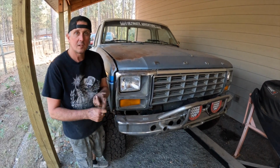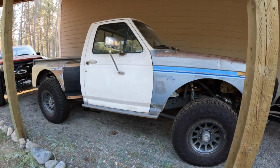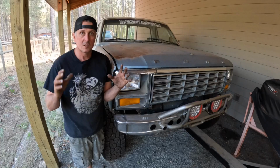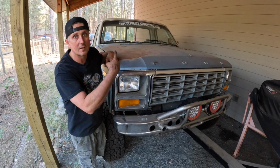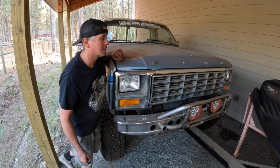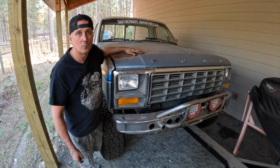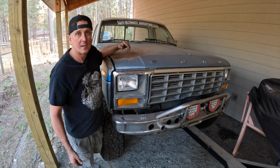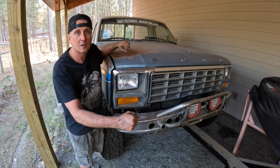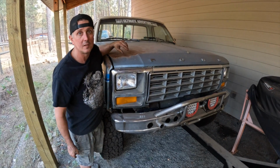We had the gears all dialed in. This was on 38-inch tires with 538s in the axles, and that was dialed in to where I was able to go 72 on the highway instead of 64 in Mas Grande. This one's fuel injected, so it works really well at angles. And it also has a granny low first gear and an overdrive in the transmission. So the transmission is dialed in.